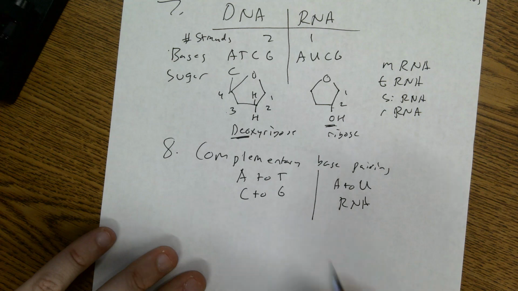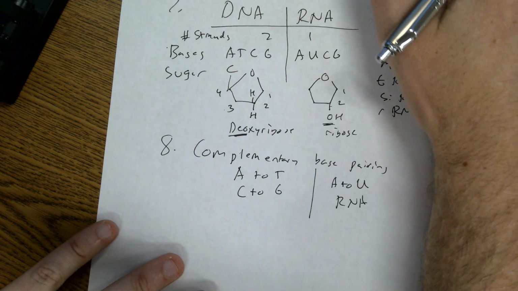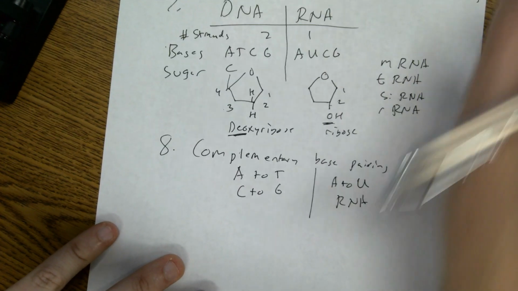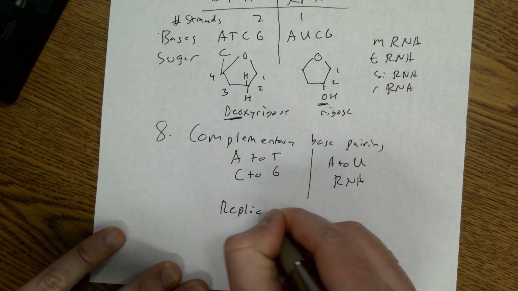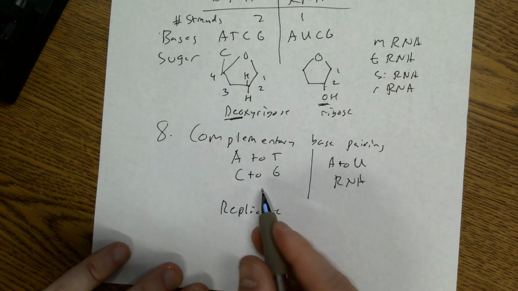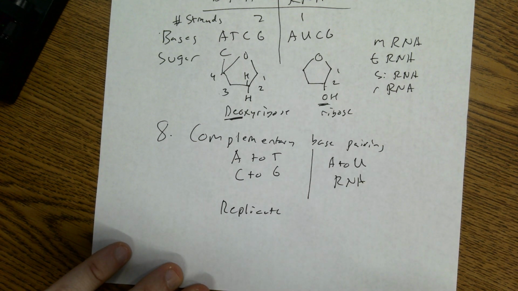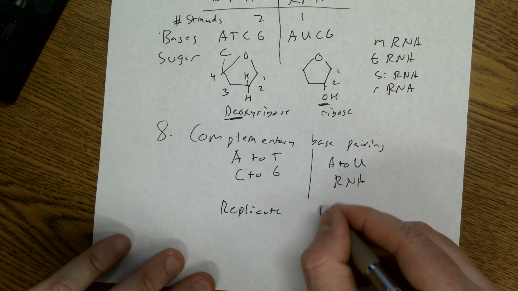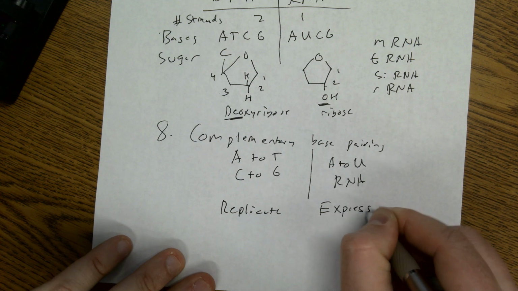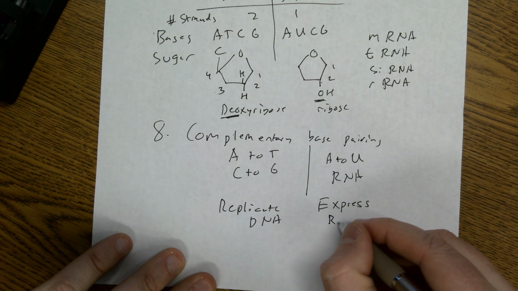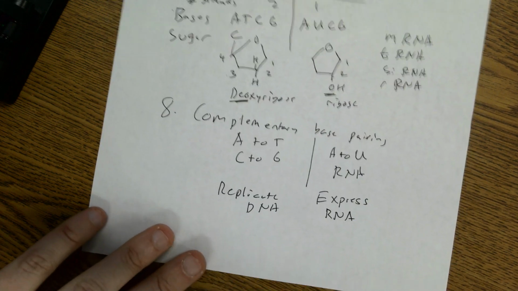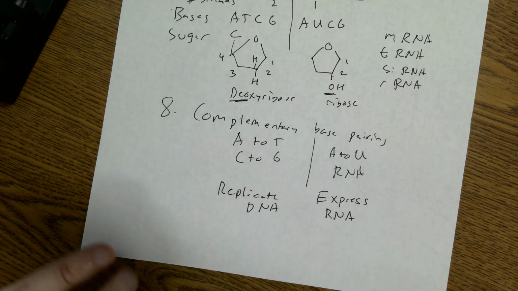And so this complementary base pairing, since they always match like this, what that means is you can replicate it and make more of it over and over again because you just pair them up correctly when you're adding new bases. Or you can express it and turn it into RNA. Replicating would be making more DNA, expressing would be making RNA. And so you can take those complementary letters and know that it matches up.